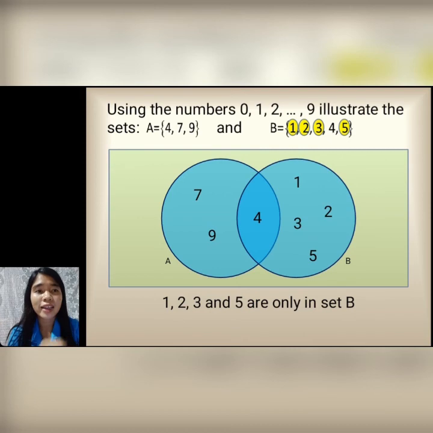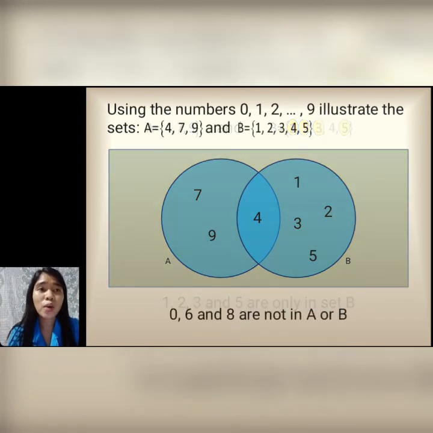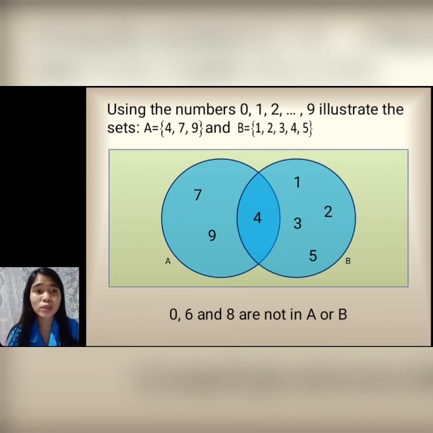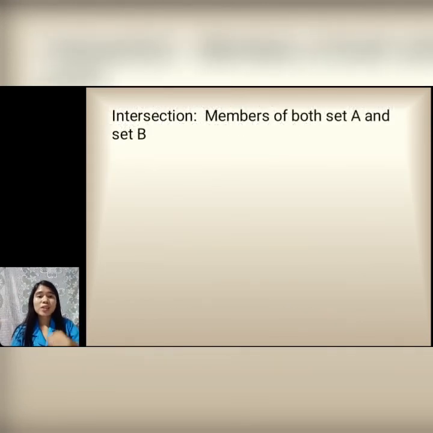Like that. Next, as you can see, we don't have the numbers 6, 8, and 0, so we will put them outside the circles like this. Okay, so that's how we use a Venn diagram with sets.